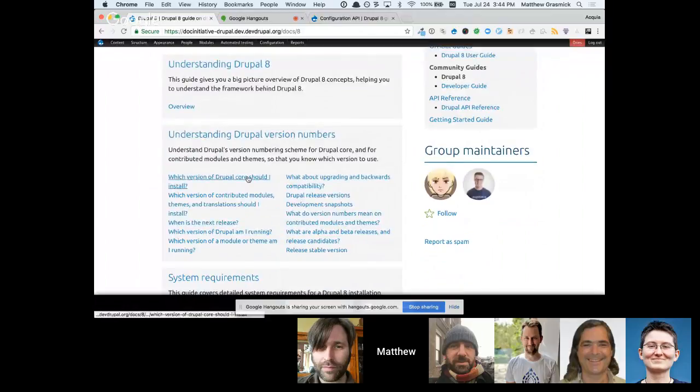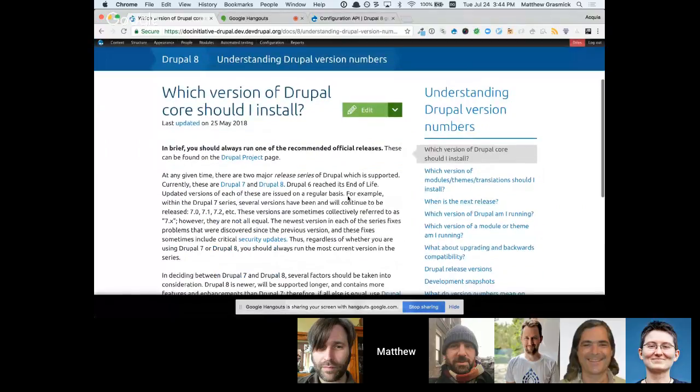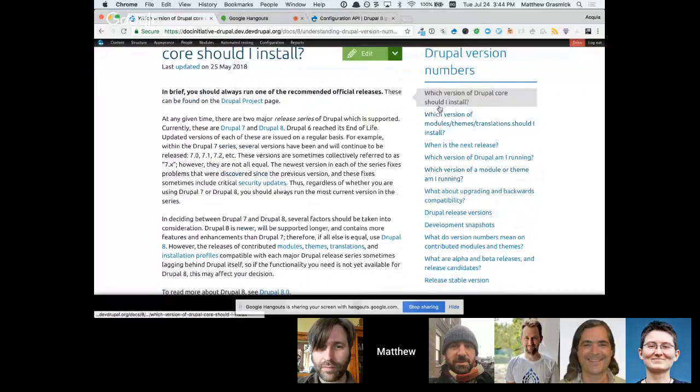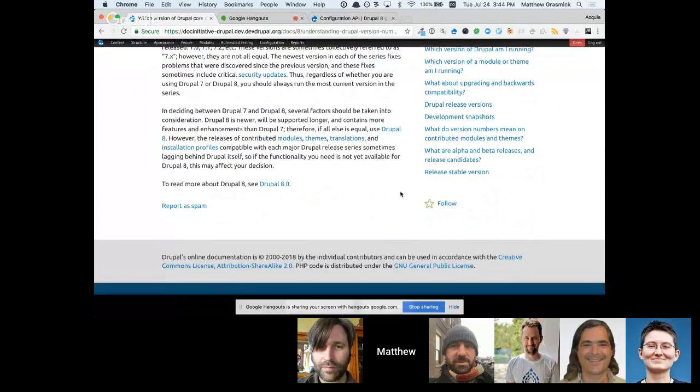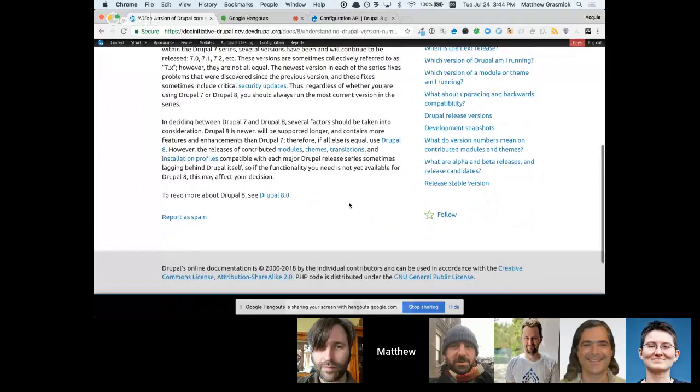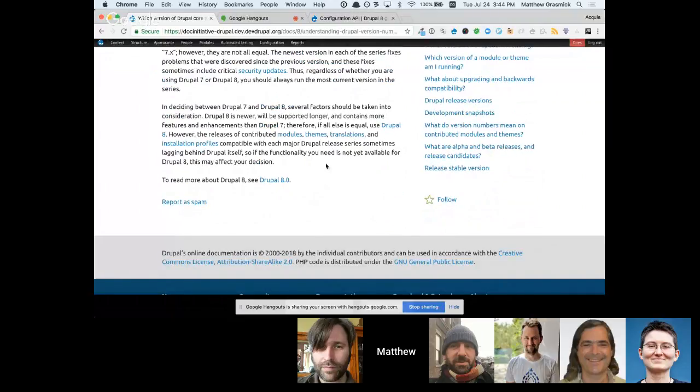And the question is, like, should we keep that at every level? What if, because there's a lot of levels and it starts to get crowded. So if I click down another level, here I am at understanding Drupal version numbers. Here are all of the sibling things under it. And we could drop the menu for D8 docs here, but it's just going to get pushed way down.